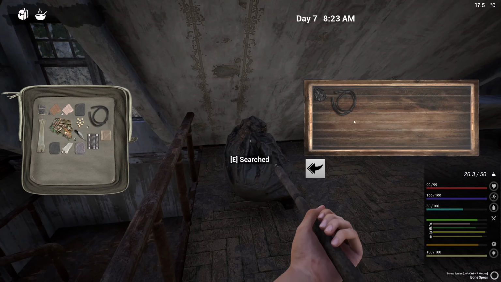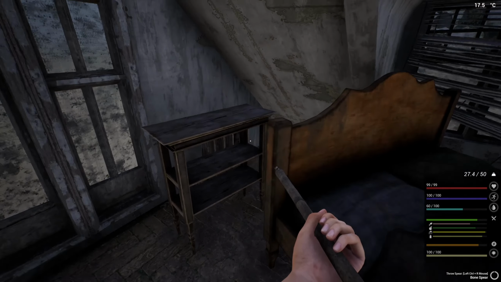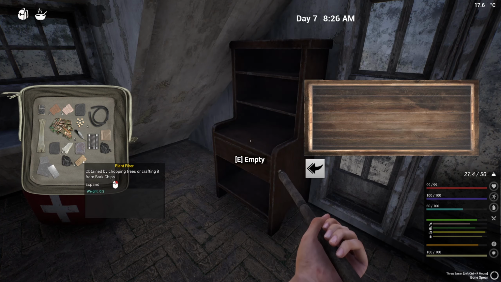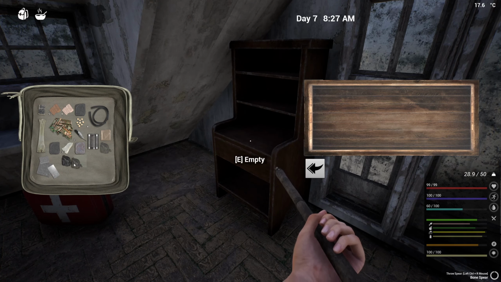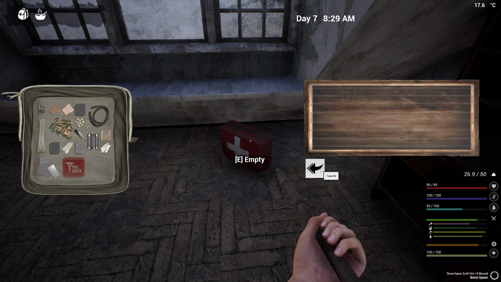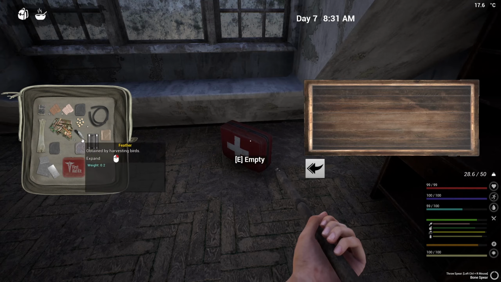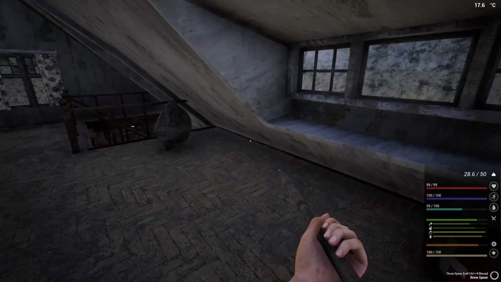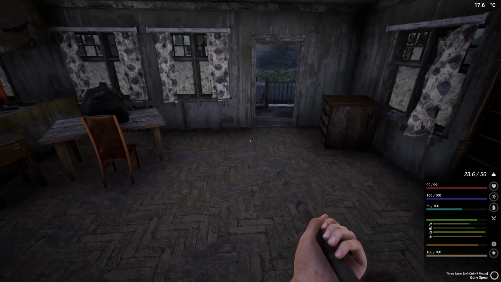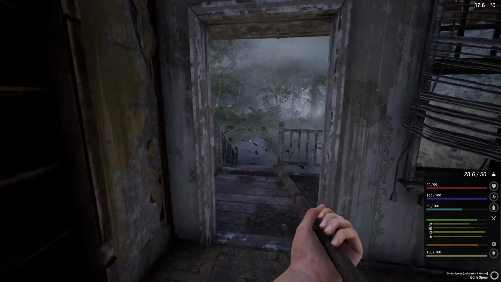I'm not going to take coal and wire. Of course it's raining now. Plastic. Coal. I'm not going to take coal with me. Bone shards I don't need. Feathers I'm going to take. First town, guys. First town.